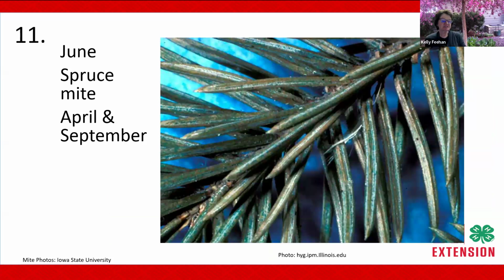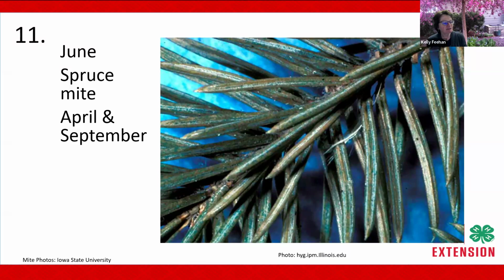Okay, so this is June. The time period is June, and a client has asked you to look at their spruce, or they brought in a sample. And, you know, the typical stippling that we see with mites. Mites have those needle-like mouth parts that they insert numerous times to feed on the sap. And that's why we get what we call a stippled effect, kind of a bronzing eventually. Sometimes you can see a little bit of webbing in there. So we'll see that damage often in June.